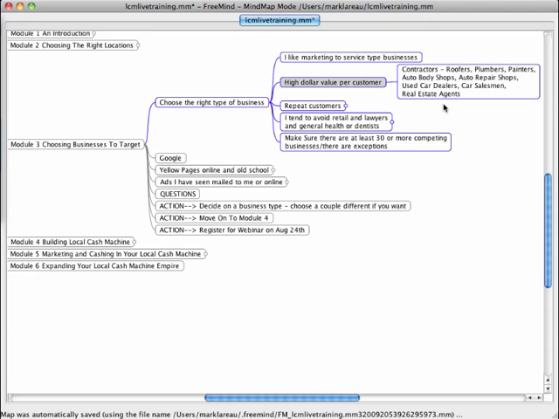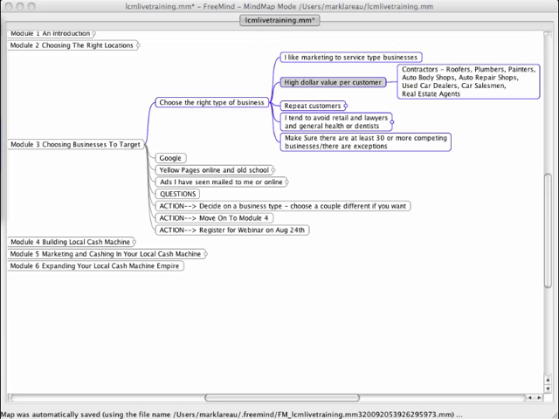Businesses where if they can get a few jobs out of me per year, they don't need a lot out of this particular service, a few jobs per year, they're more than happy to continue paying me $49 a month or $800 a year, okay? If all they buy is this $197 service, chances are they're going to get enough value out of it to keep renewing with you year after year.